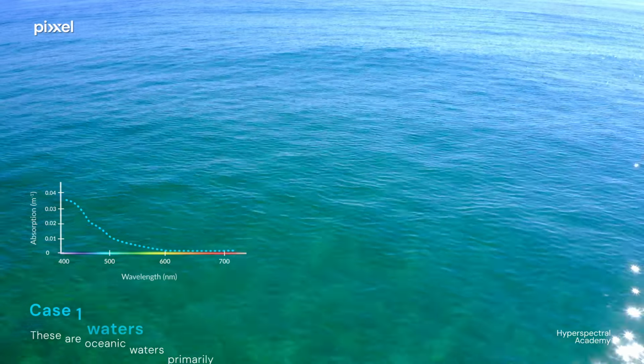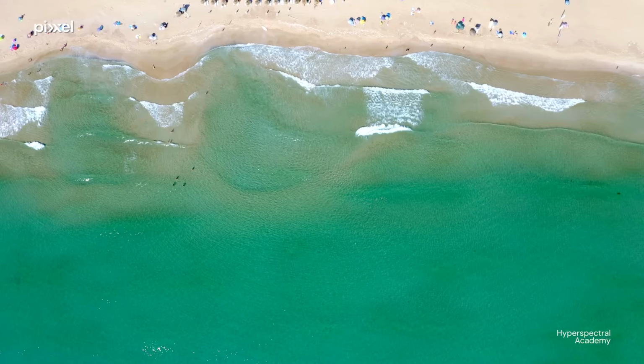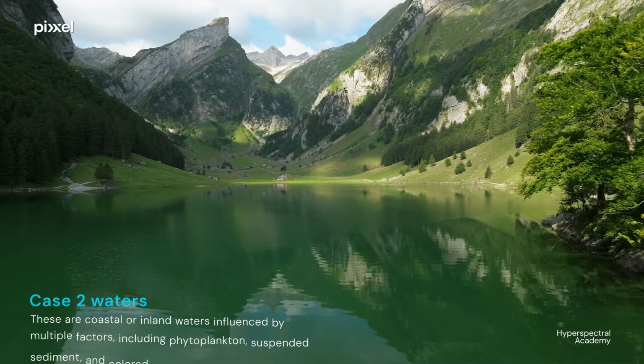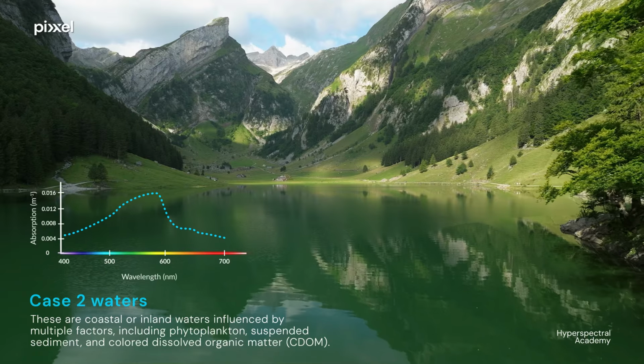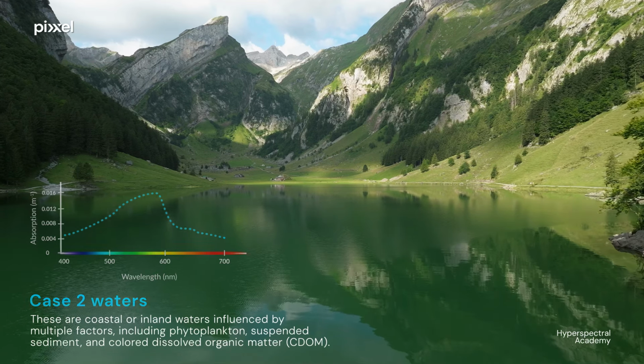Scientists typically call these waters case 1 waters. And as we get closer to land, we start to see other competing spectral signals from other substances. These are called case 2 waters and encompass waters where other optically active substances can affect the light field. One of these substances being colored dissolved organic matter, or CDOM, also known as gelbstoff or yellow substance.